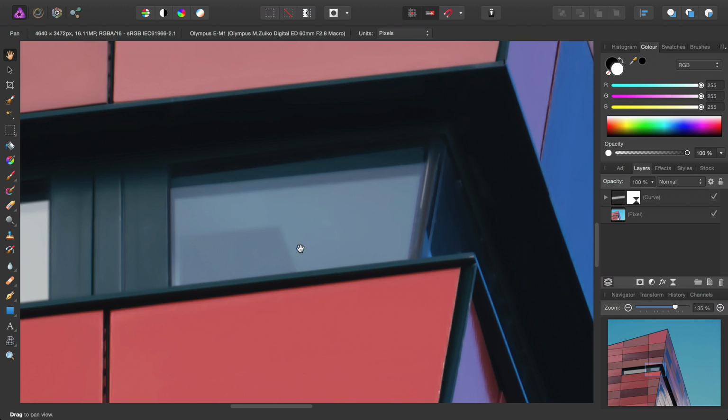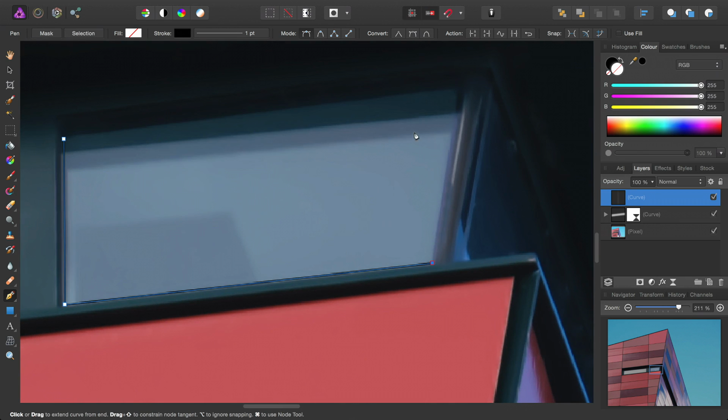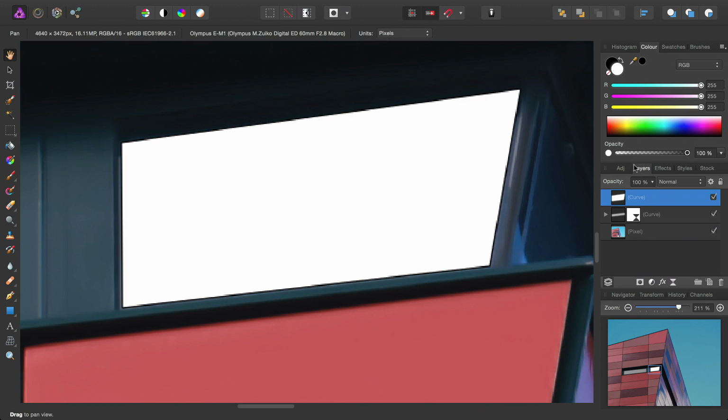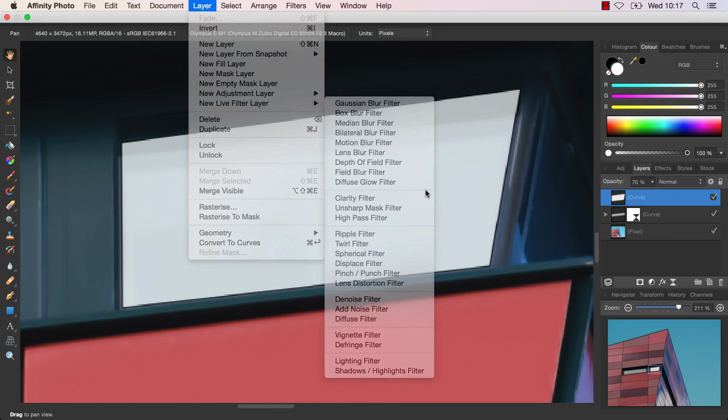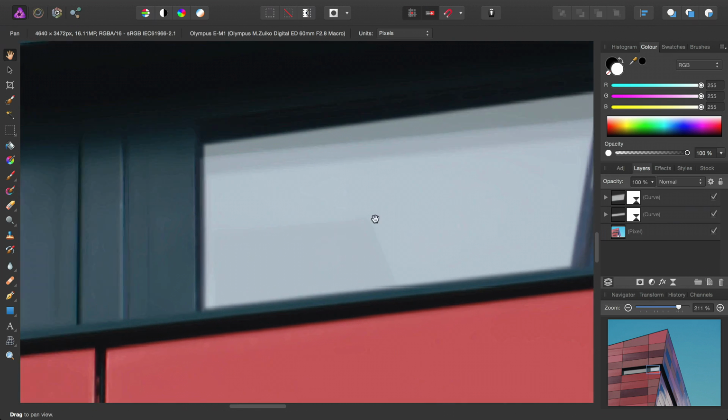So let's go ahead and do exactly the same process for this window. Now you'll notice at the moment I'm not being too precious with the exact positioning of these points. That's because we can go in and modify them. We'll get to that in a minute, but first, once again, we will take the opacity down, then we'll add a Gaussian blur, radius of 1 pixel, like so.